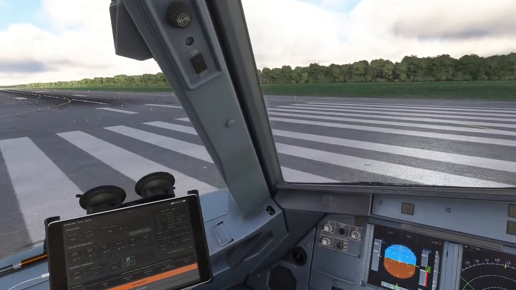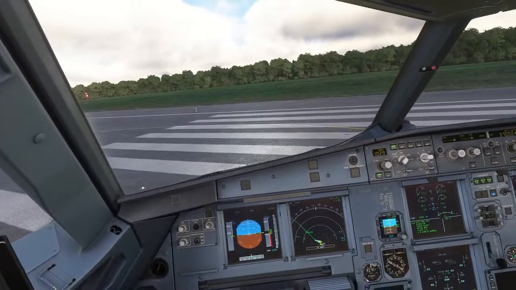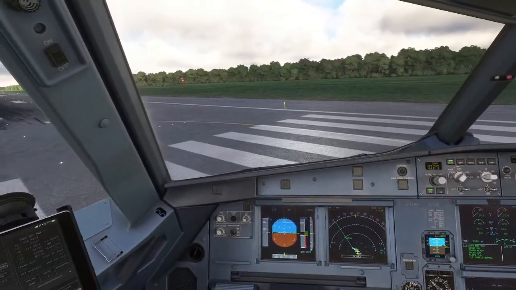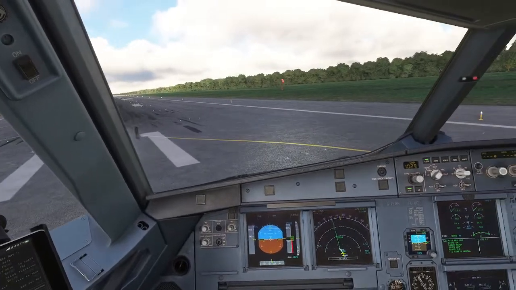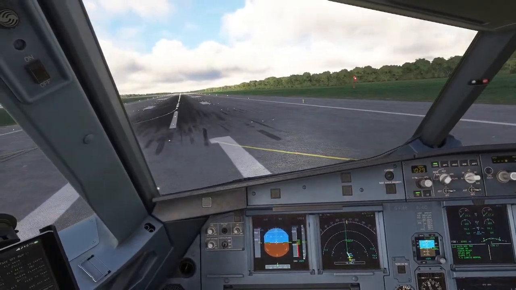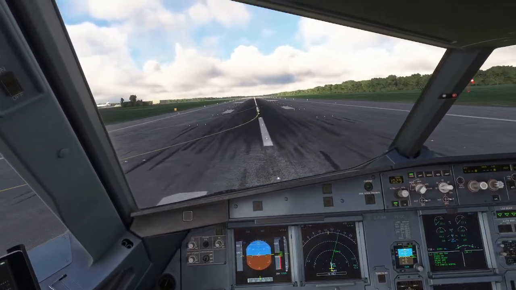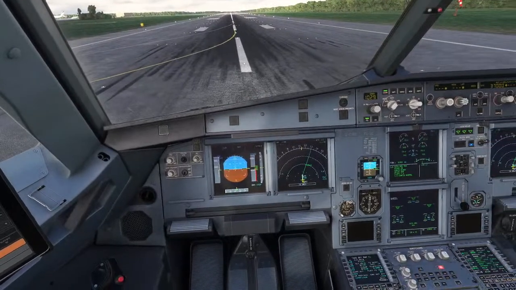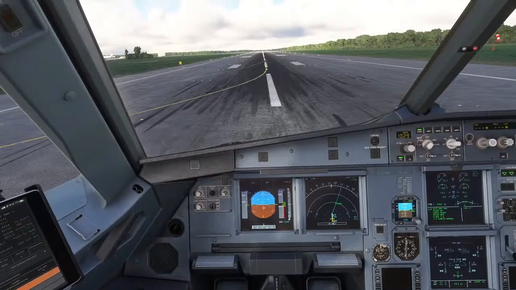So our V speeds, we're rotating at 149. This runway's plenty big enough. I'm just trying to line up nicely. Okay, actually I think this is the first flight I've done for Skyways with the Fenix.